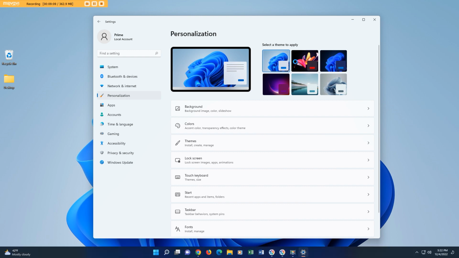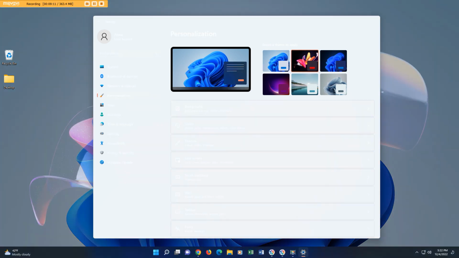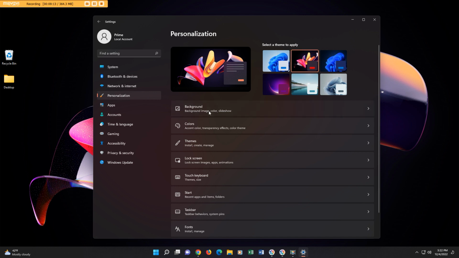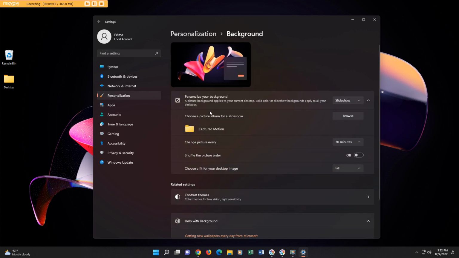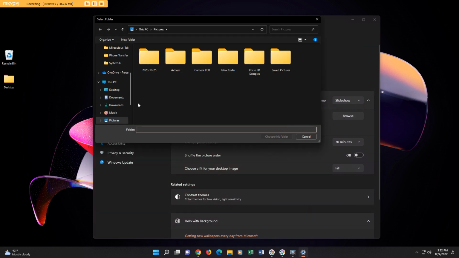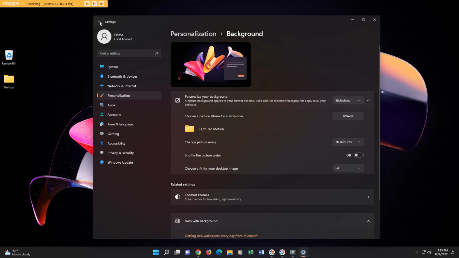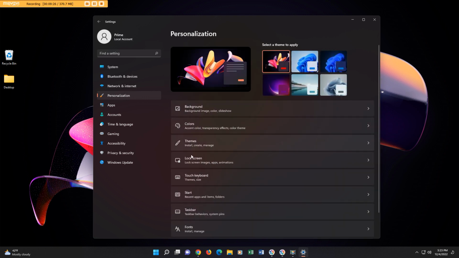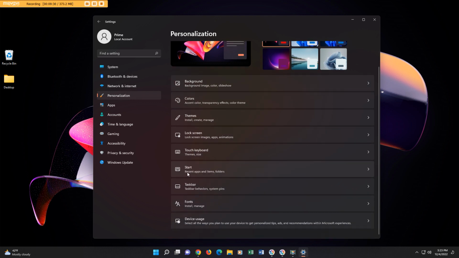Now, if you don't like the picture in the background, which you'll do, you go to background and just select the picture that you want. You choose, and then you can go here, choose whatever picture you want. I don't really have pictures on mine, but yeah, you can do that. Lock screen, change the color of it. Everything is described for you right here at the bottom too, so what features they have.